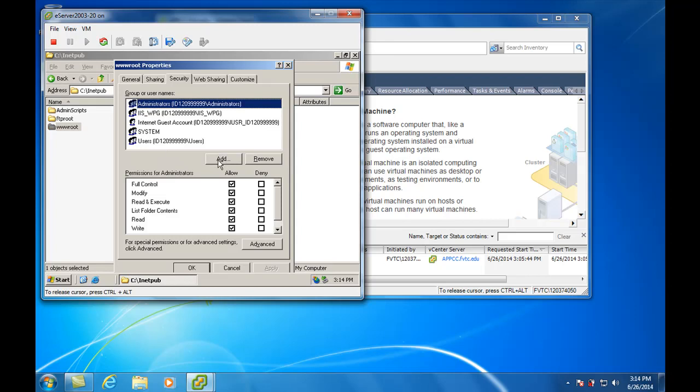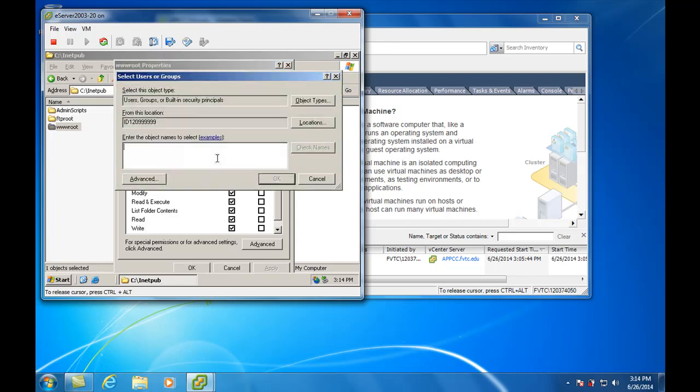So I'm going to click on this add button, and I'm just going to type in web dev. Now notice how I spelled it. It's all lowercase. When I created the user, I created it with a W that was capital and a D that's capital. What I do is I always click on check name, and then it'll find it and fully qualify it.